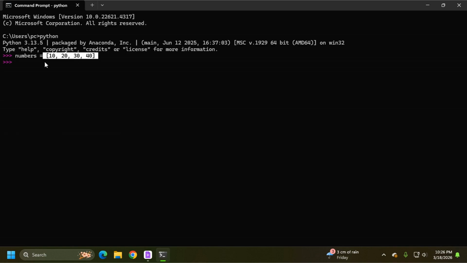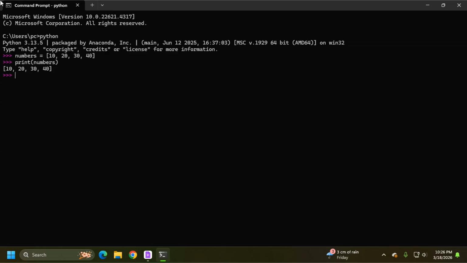Now, if I want to check how it is stored in the variable numbers, I want to print these numbers.